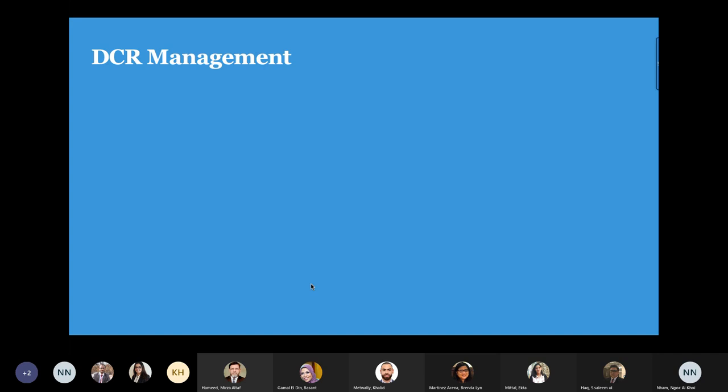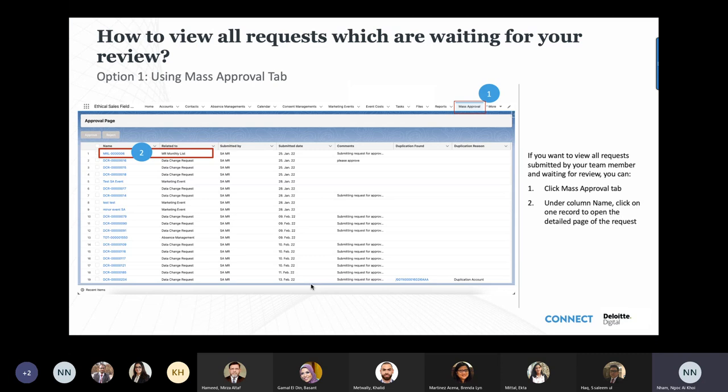Okay. So the next one is going to be data change request management. As I mentioned with the FOM yesterday, and as we aligned before, everything related to data updates, the reps can go to Pictures and submit a data change request. They will submit it for their line manager to review first, and just the first line manager is good enough. Once the first line manager reviews and approves, that request will be sent to you as a final approval, to do a sanity check on the data before the system inserts it into the database.